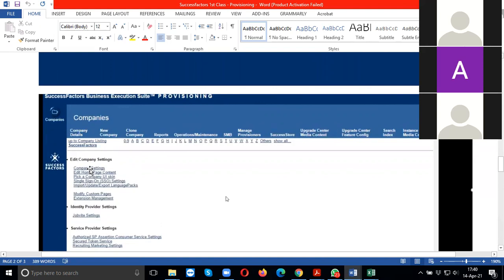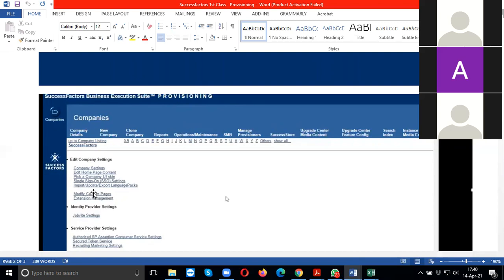Generally, the first step is to look at the single sign-on, then looking at the language packs. These all things we do from provisioning. Everything else is being done from the instance nowadays. Slowly and gradually, in coming years, you won't see provisioning anymore.